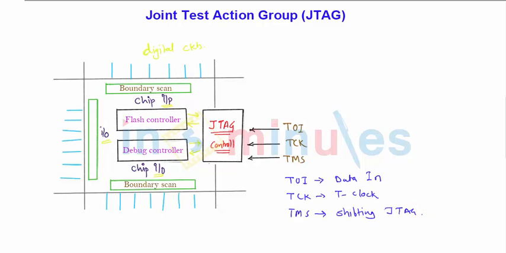And one more output is TDO. TDO is Test Data Out. Data in will be taken with the JTAG, and through the JTAG controller and flash controller, a number of test pattern generations will be generated.